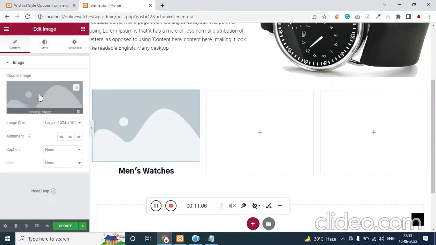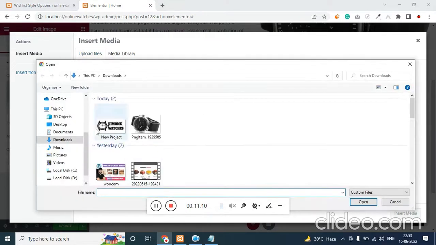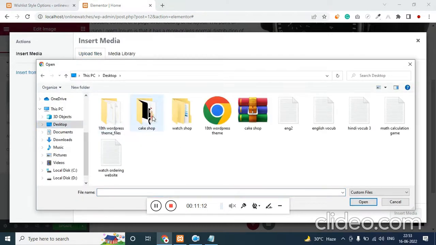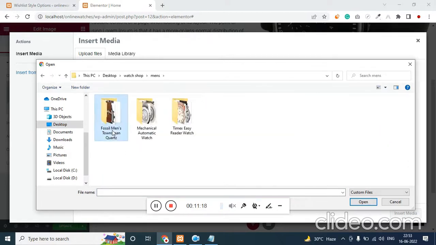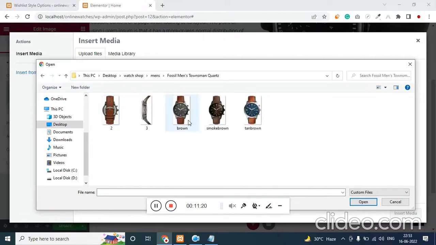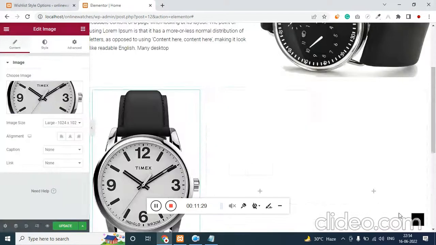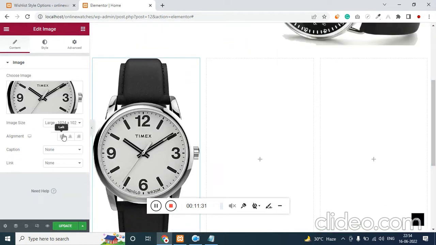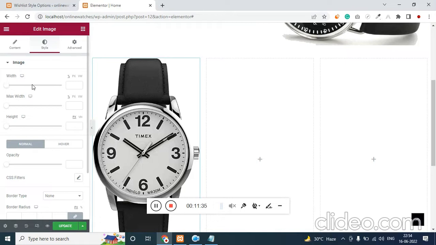Cool. Now let's change the image. I have some images on my desktop. This is for men. So I have uploaded all the 3. Let's select the men watch first. Too big. We have size.